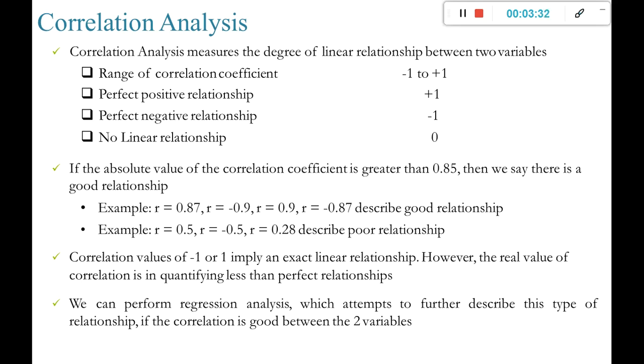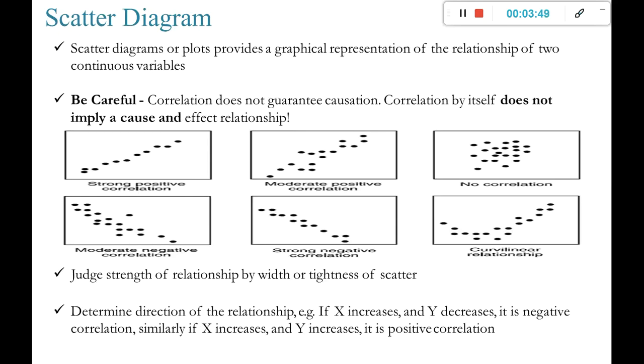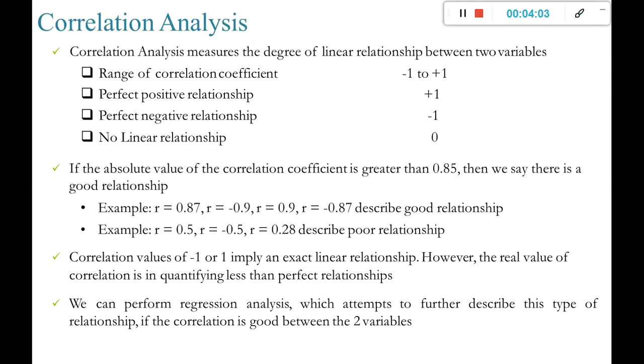We have also discussed how to do the correlation analysis. So there is a correlation coefficient. The correlation coefficient gives us an objective measure. The scatter diagram is the subjective measure, which only shows us the graphical representation of the relationship between the two variables. But the correlation coefficient, which is the objective measure, gives us the actual strength of the relationship between the two variables. And we have discussed these things in detail in the last session, right?